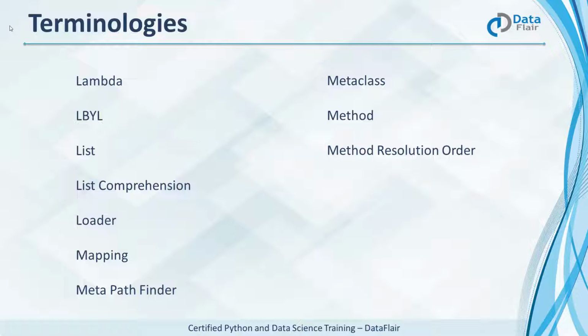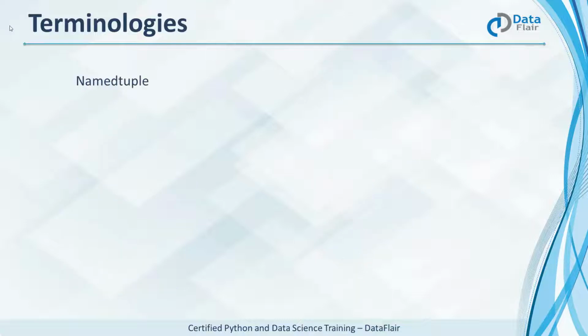up. Modules are files holding similar Python code together in one place. And a module spec is a namespace holding import related information. The MRO is the method resolution order, and mutables are objects that can change their values. Named tuples let us access values using labels instead of indices. And namespaces prevent name collisions, provide modularity, and are implemented as dictionaries. A namespace package is a PEP 420 package that contains subpackages.